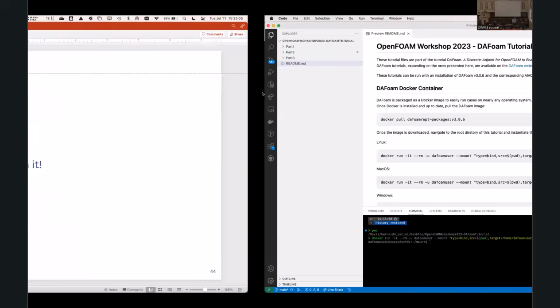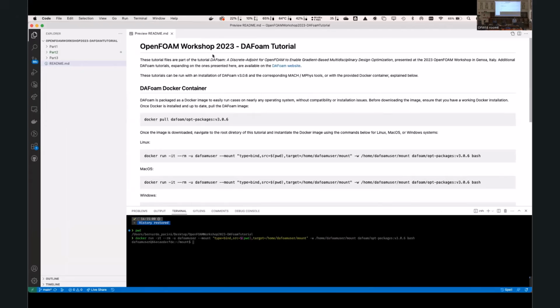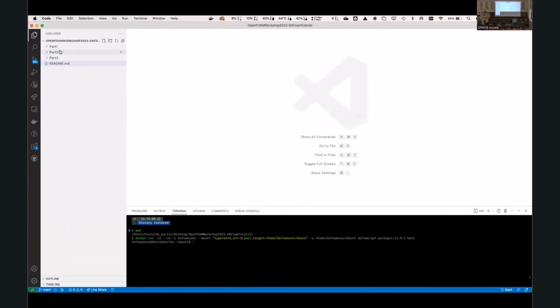For those who have all the code downloaded, let's take a look at part 1 of the tutorial. You'll notice that it looks like a standard OpenFOAM case. Let's go ahead and copy the 0.orig to 0 so we can finish setting up the case. Apart from that, everything is ready to go.